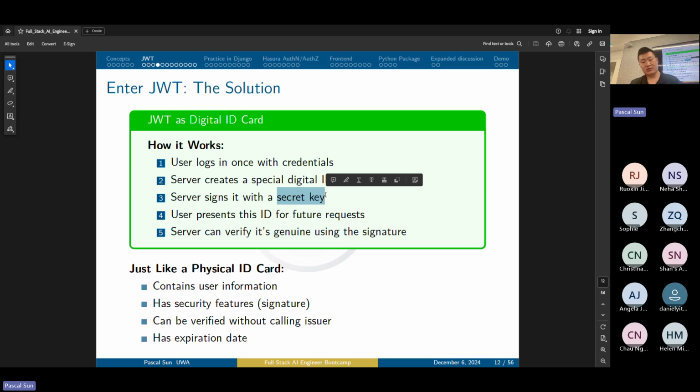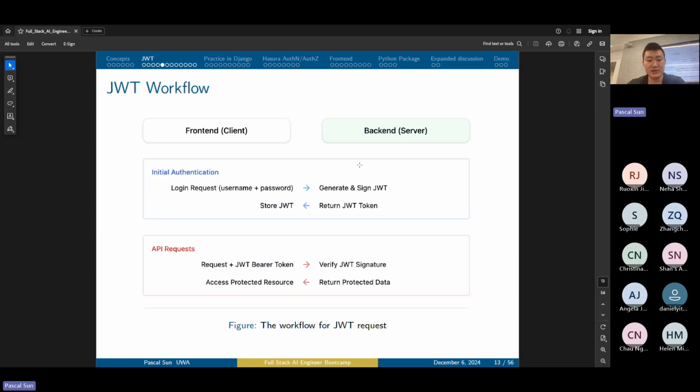In this way, the whole system becomes parallelized and distributed. You don't really have a single point of failure in this system, which makes it extendable and sustainable. This is currently the most popular way for front end and back end applications to do authentication.